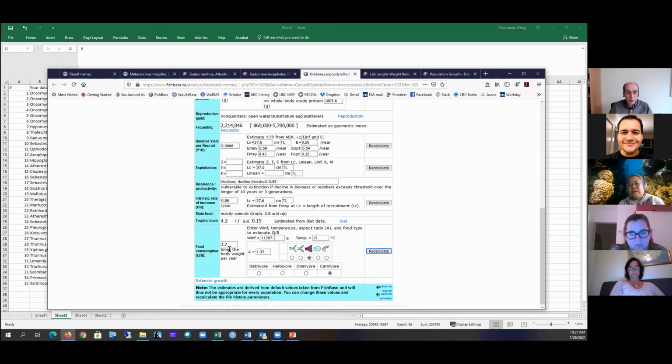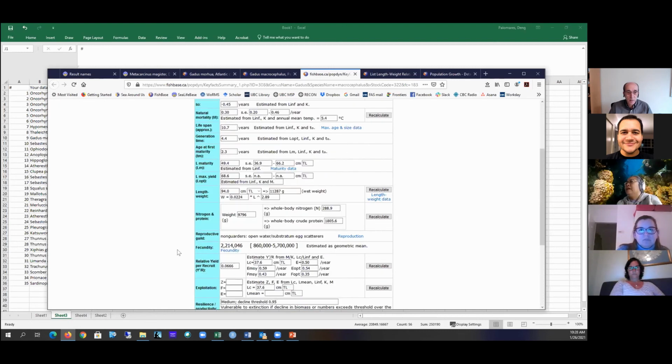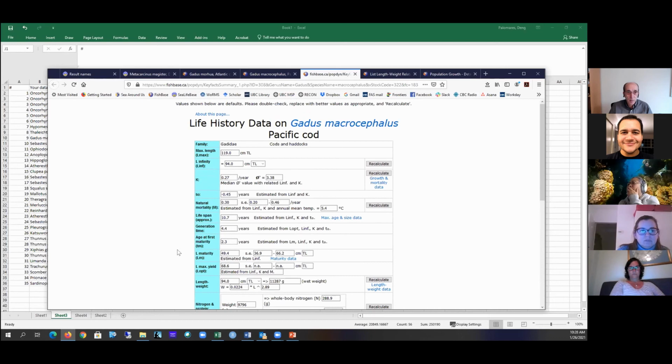What if it's a small fish? Okay. Now how do you change it? We make this maybe 50. Let's make it 30. That's a small fish. And then we recalculate.